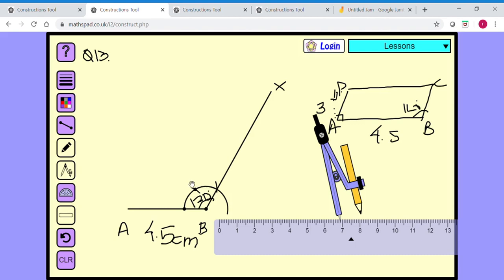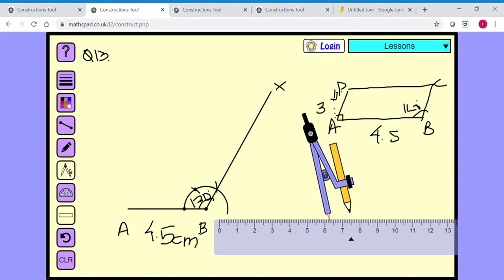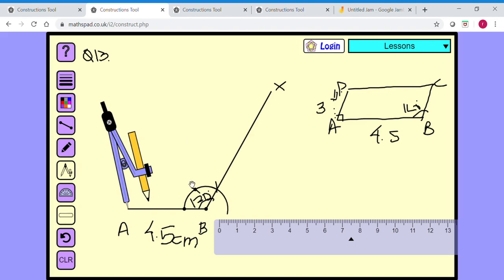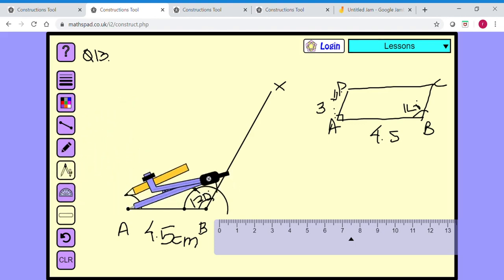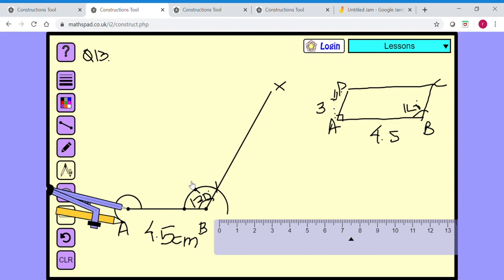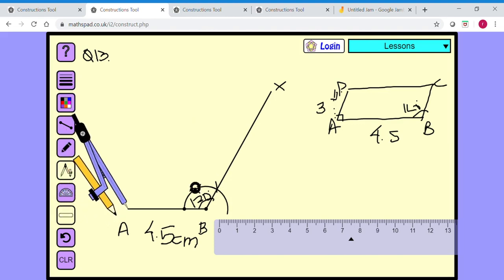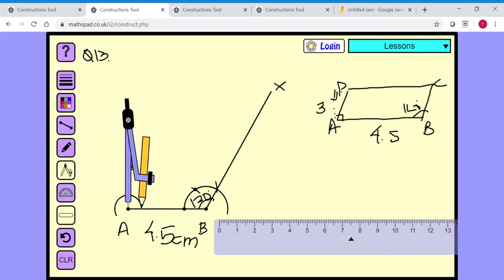So to find the height, I will have to construct a 90-degree angle at A. Again, let me just reduce this slightly. Perfect. So I will have to bisect 60 and 120. So I make a semicircle at A. Again, a very big circle I drew. In fact, this was more a circle than a semicircle. Anyway, so now let me draw a semicircle.